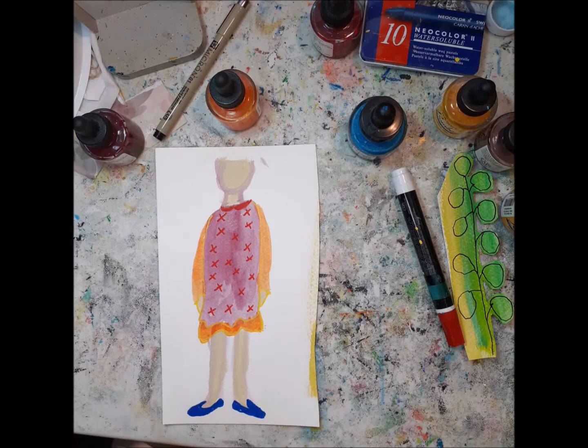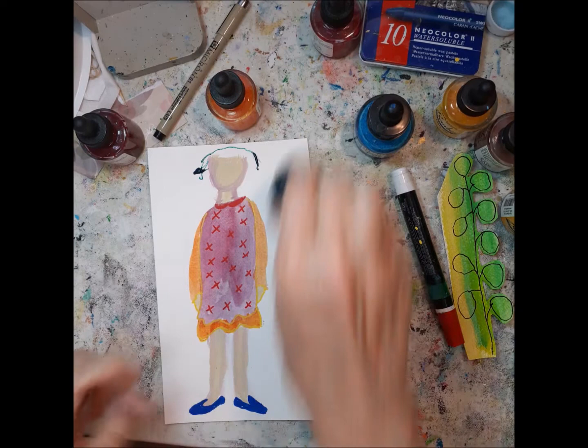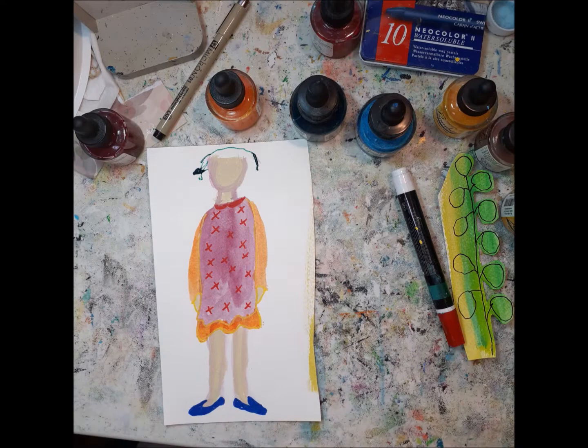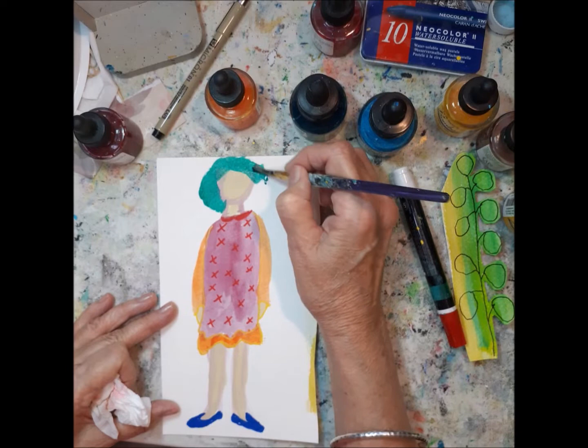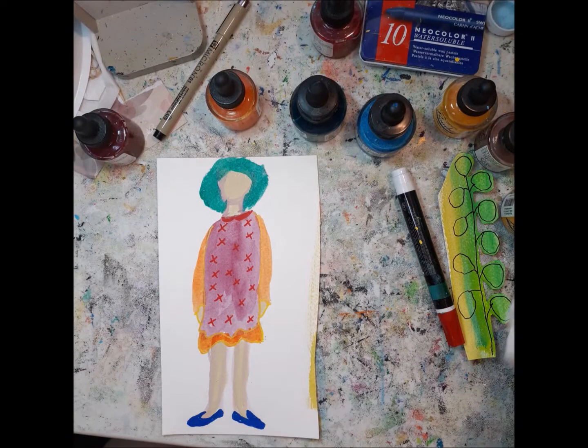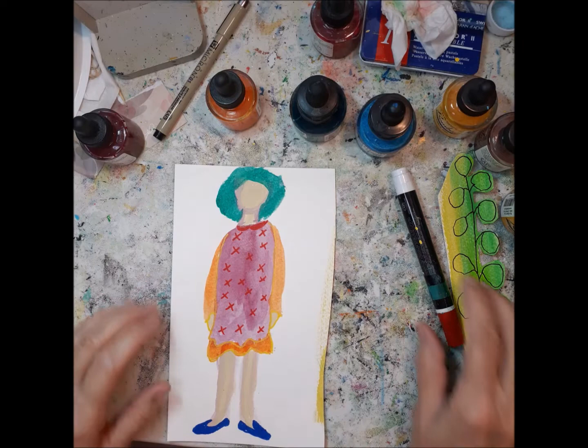The inks, you have to shake them up very well because they separate and the pigment falls to the bottom if you don't use them a lot. I have a whole tray of Bombay inks, but you can buy them one at a time. I found the FW inks at Hobby Lobby. They were about $6 each, and they last forever.